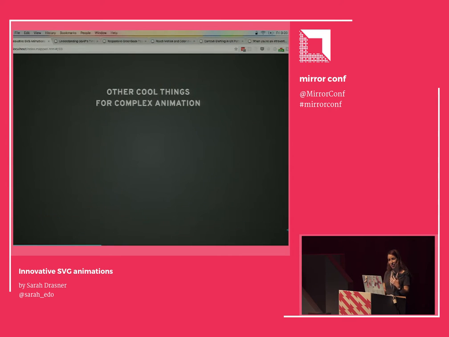There's a ton of other things for complex animation that we'll go through. Motion along a path, it has the widest support for motion along a path right now. SMIL used to be really good at this, but right now it's getting deprecated, it's not getting deprecated, people don't know. And it is actually moving into CSS as a property, which will be awesome, but the support isn't very good yet. So right now, this has the longest tail of support for motion along a path.